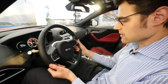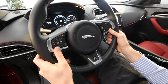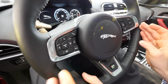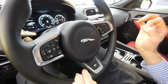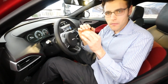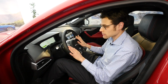The steering wheel, we know basically from the other Jaguar models, also the R Sport steering wheel, the size is quite good. What I don't like, and I can say that even if it's a pre-production car, are the buttons on the steering wheel, it's not really up to date like in the Range Rover models, for example. The Jaguar interior build quality is unfortunately not at the highest level at the moment. I really hope they will fix that in the future. But as we've seen from the XF, from testing one of the early pre-production models and then later on, they have improved already a little bit. So I really hope that this will also be the case for that one, especially for the steering wheel.